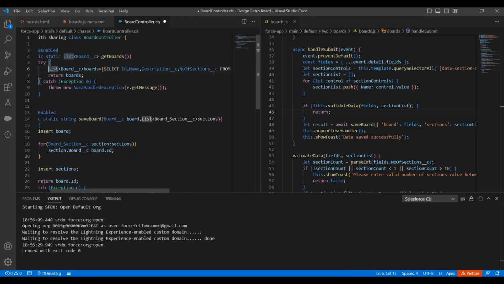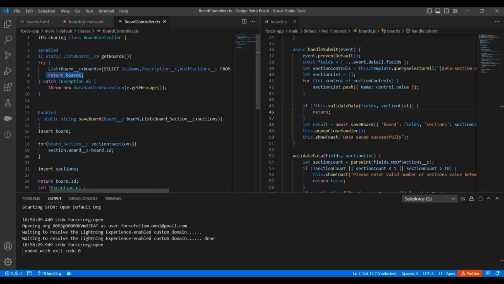We hold this response in the boards variable, which is a list of board type, and finally return the boards variable, which means whatever boards data we get from this query, we return from this method. This is a simple method with a SOQL query, and here we don't have any where condition, but if required you can add that after the object name.